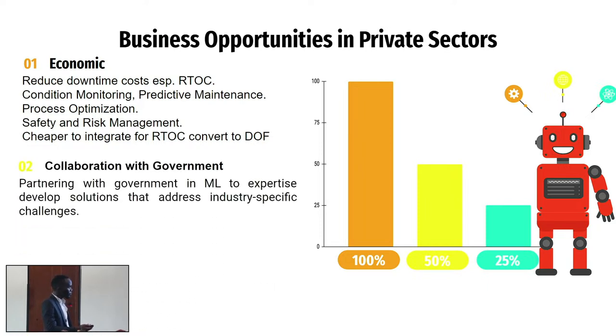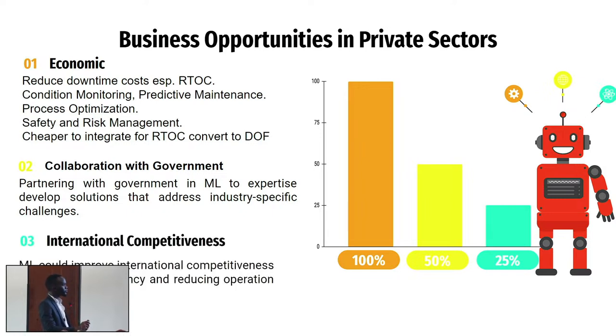Another thing I talked about previously is collaboration with the government. Businesses have an opportunity to work with the government to deliver such expertise, especially for industry-specific challenges. Another one is that it can increase your industrial competitiveness. When having these sensors, you are going to have much better efficiency in your field, as you cut off all your downtime related to sensor malfunction. It also has room for further improvement, as we have seen from the previous session. We can also create digital twins, but you require much more data and much more resources. Based on the resources we had for this research, we ended up with soft sensors that can predict, but it can also be transcended.